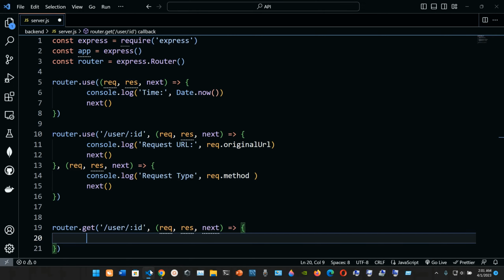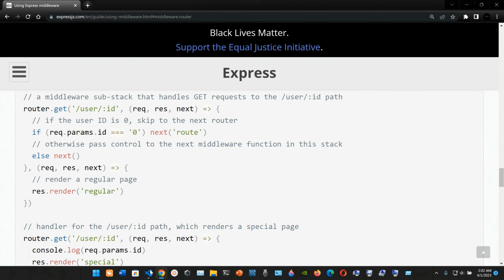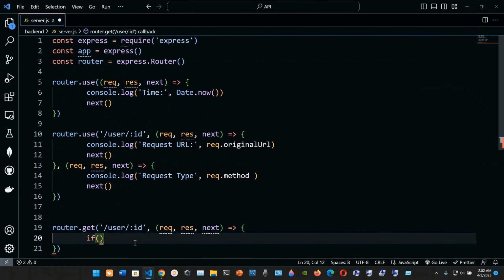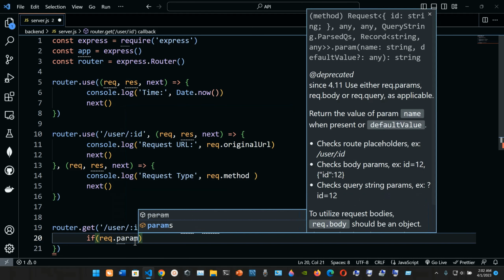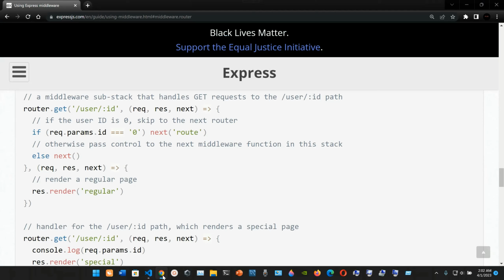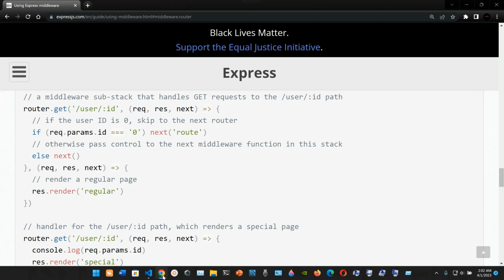So we're going to have if, open parentheses, if request.params.id is equal to 0, inside of single quotes, and as you can see we're using the triple equal sign. So request.params.id is equal to 0.